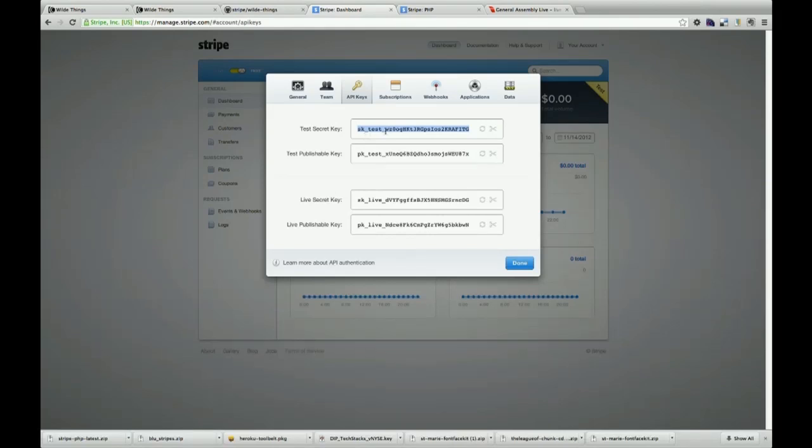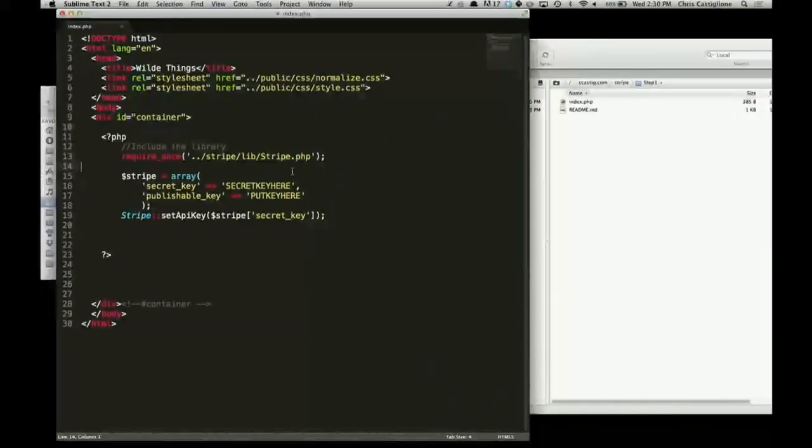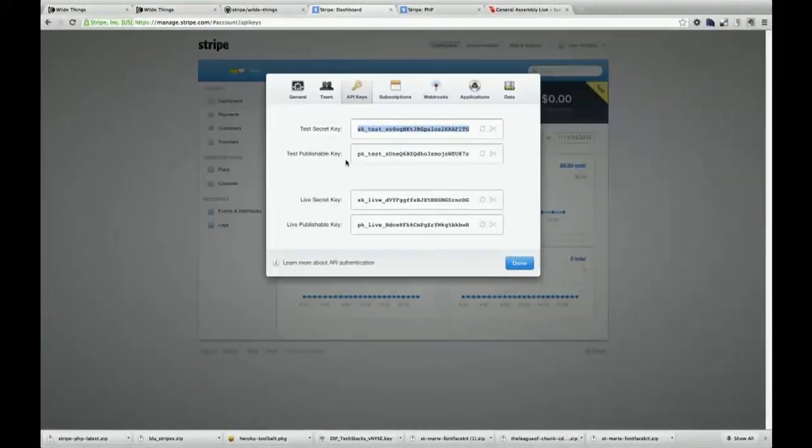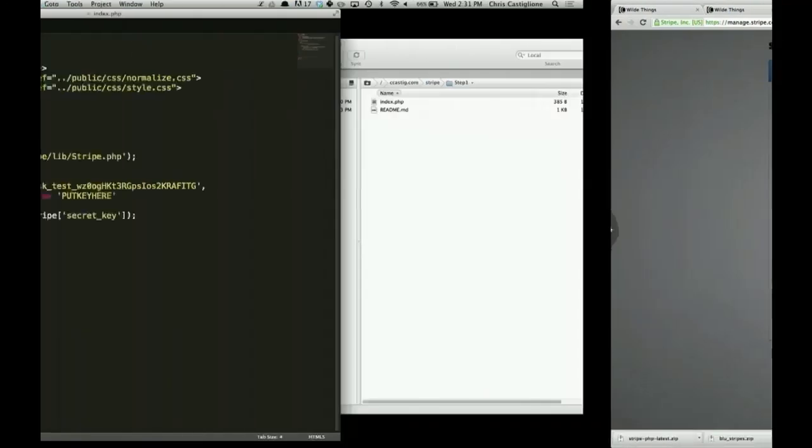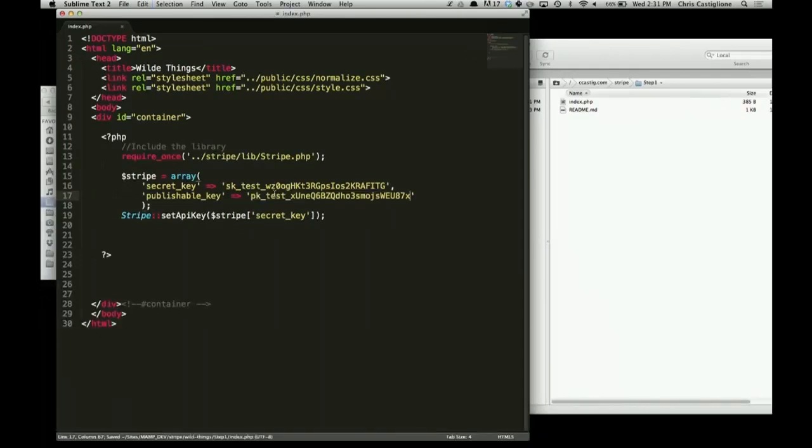And we have our test secret key. I'm just going to copy this. Come back. I'm just going to paste that here for my secret key. And then the publishable key. So I'm going to copy that, and I'm going to paste that here. So the secret key, if you're wondering, we really want to be secret with, that's pretty sensitive. The publishable key, it's not as imperative that we don't expose it, if you were using JavaScript or it got exposed, if you had to have that available. But that's what we're doing here. We're setting those up. Looking good.